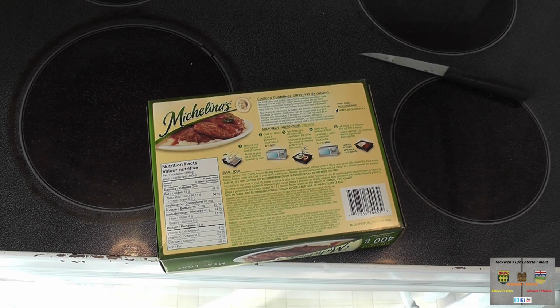Remove tray from carton and lift corner film. Cook on high for 4.5 minutes. Peel back film, stir contents. Recover with the film again. Cook on high for an additional minute to minute and a half. Let stand 1 or 2 minutes. Pull off film and enjoy.